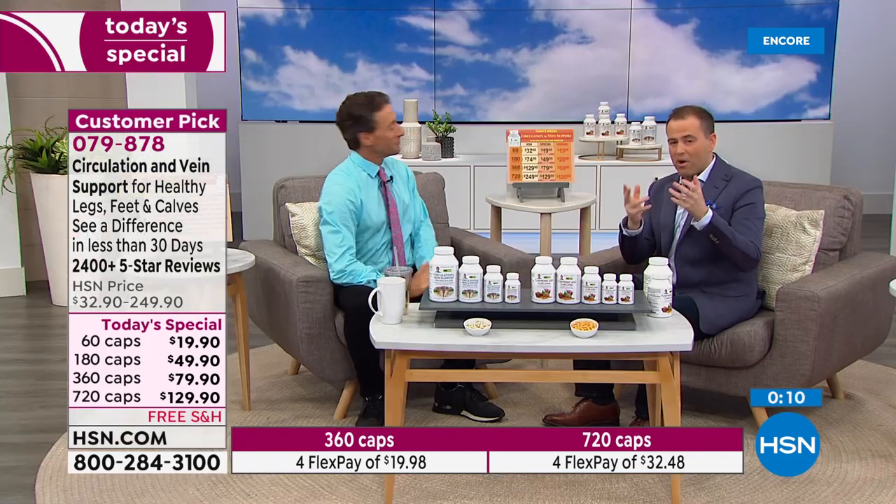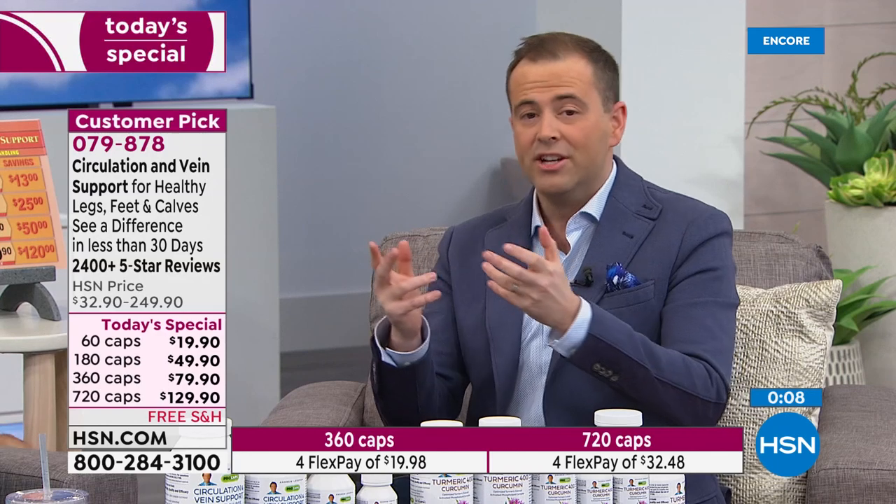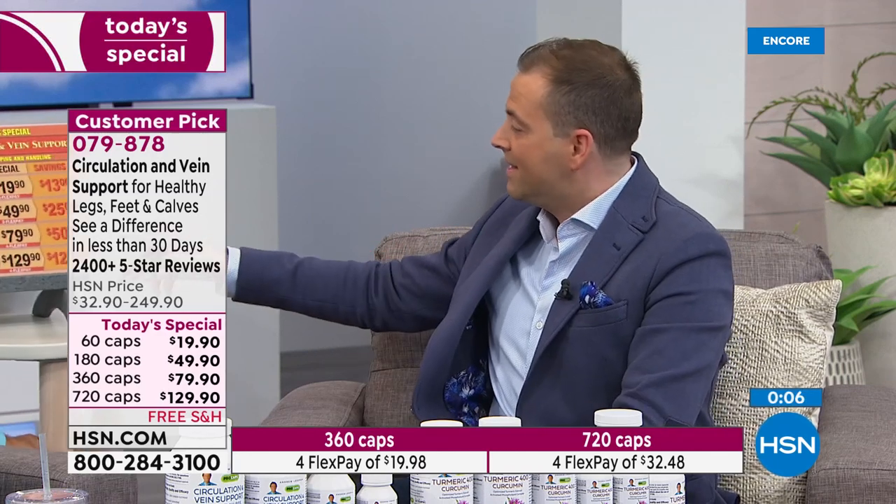The research talks about the diameter and circumference of your ankle, calf, and feet — because this formula improves the efficiency of blood vessels and veins, making those tissues healthier so they resist fluid seeping out and causing swelling. Whatever the cause — aging, standing or sitting too much — this is an opportunity to make a profound difference that most people don't anticipate being possible.